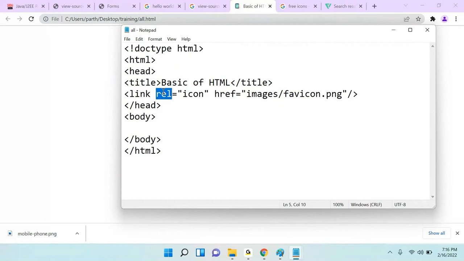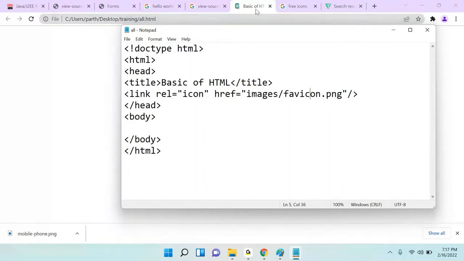It's an icon relation. Okay, the relation will be changed based on different types, that we're going to explain later. Just imagine, link means what you want to link, relation means what is the type of link, href means the path of the link. You got it? In the link, I have mentioned relation equal to icon. Icon means it will be treated as our fab icon. Then in href, I will specify the file, what is the icon of this fab one, means what is the image of this fab one.